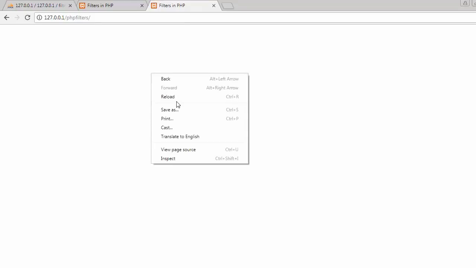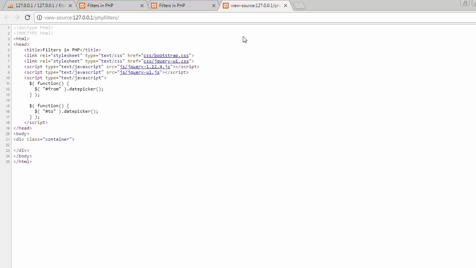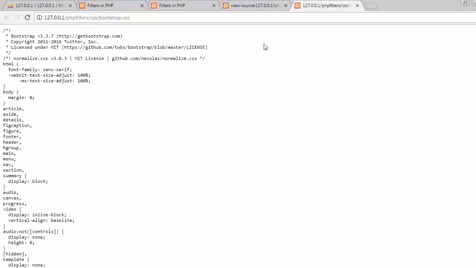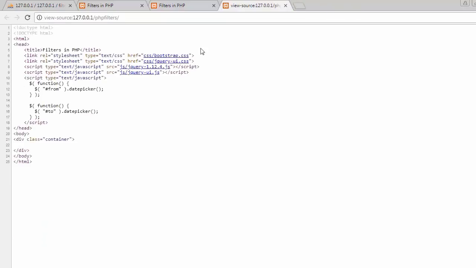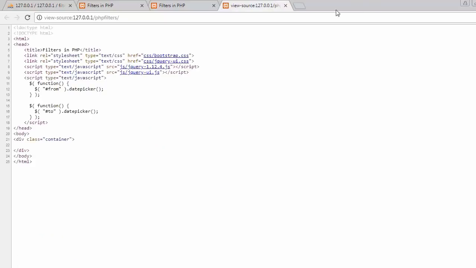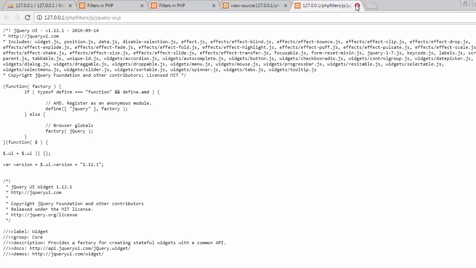Let's see whether our bootstrap.css and JS files have been linked successfully or not. So I'll just click on it. Now it's showing me CSS code, and now let's click on this. This one is also linked. Here this is displaying this code as well. Now all my CSS and JS files are successfully linked to my application.